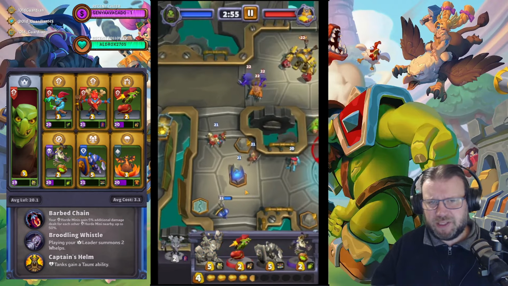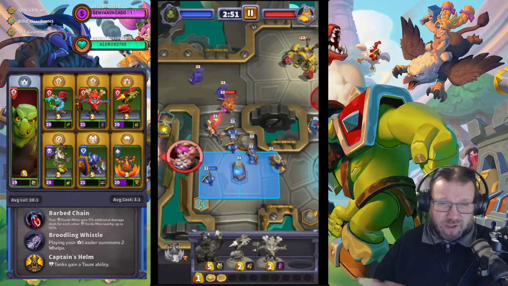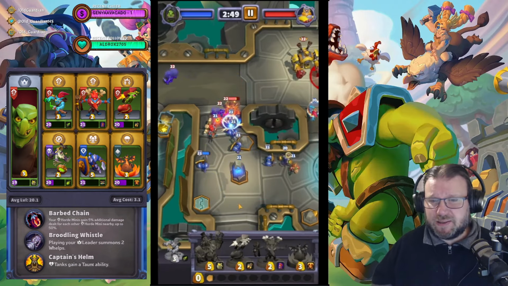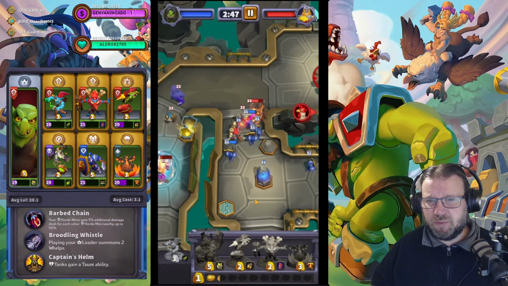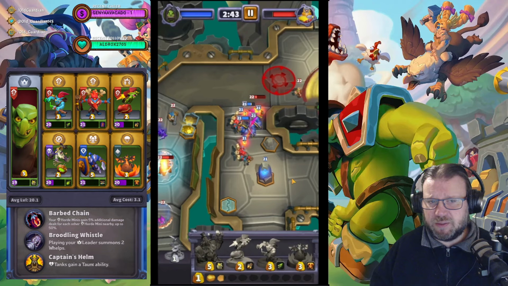I'm trying to get the meeting stone, and now that I have the meeting stone, then I start to mine. I can also split push a little bit with footmen and get some of these ranged DPS minis from both sides, and basically that's it. That's going to kill the boss.